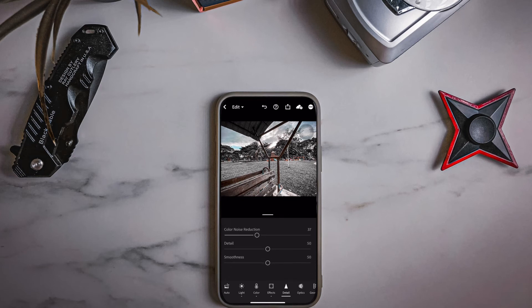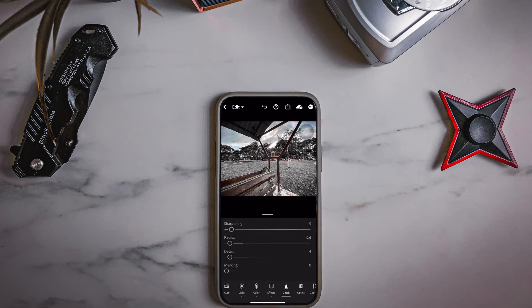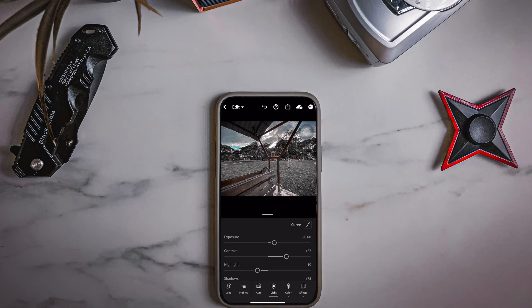Before moving to the final step — isn't the photo looking a little overexposed? I think it is, but don't worry. Let's go back to the first part, Light, and there's a Curve button just above the exposure numbers — press it. This is where you can give the exposure level a post-adjustment by dragging the curve. The exposure number we set earlier will still work; this curve is just to give a final touch. Let's drop down a little in the middle of the curve so the exposure is at a fair level. We're done with the editing — no more numbering and dragging after this.